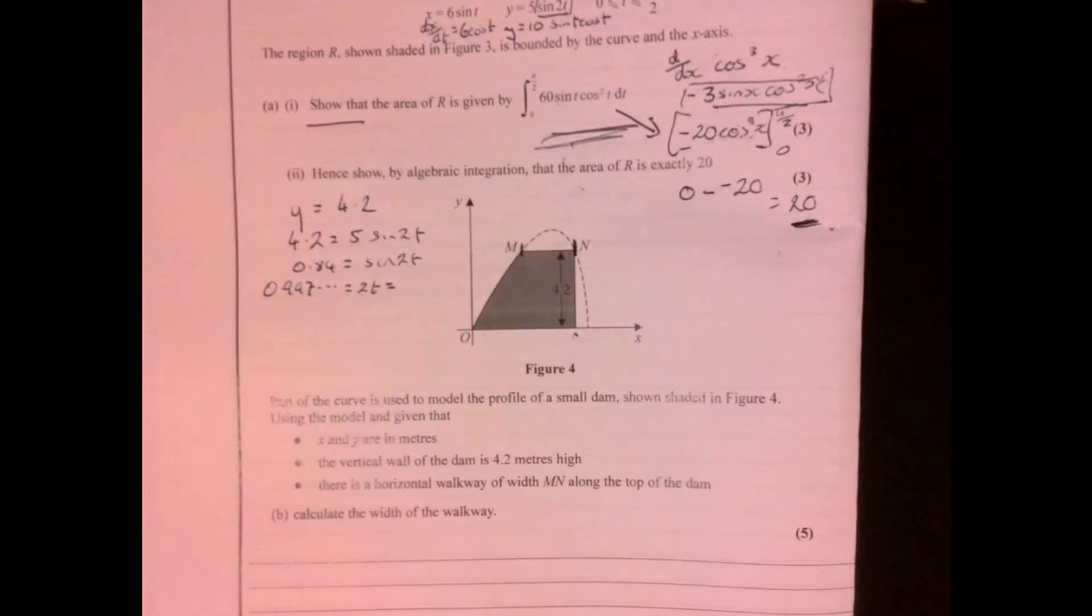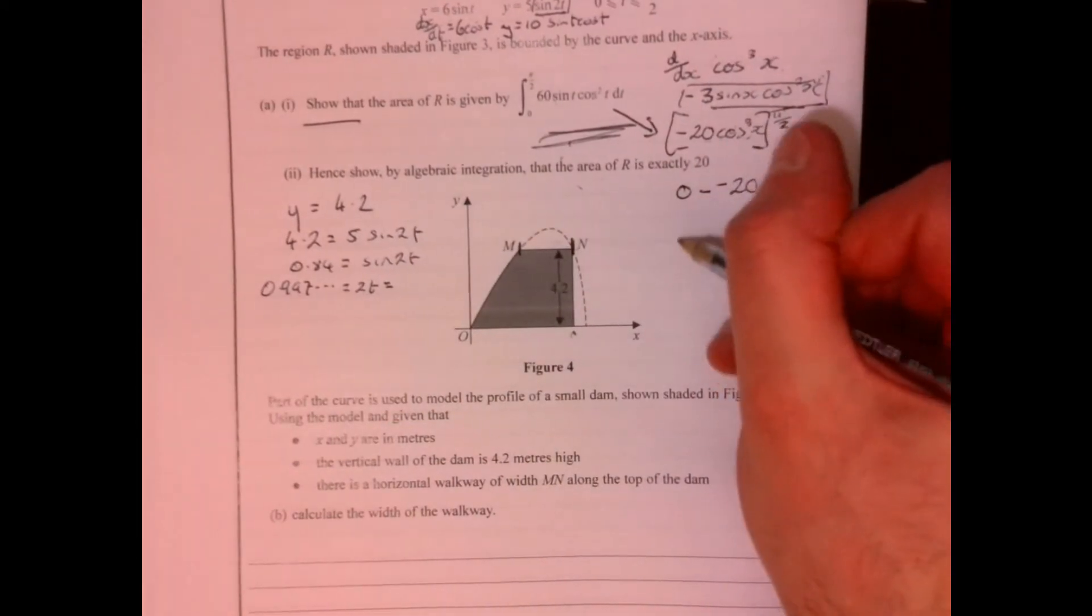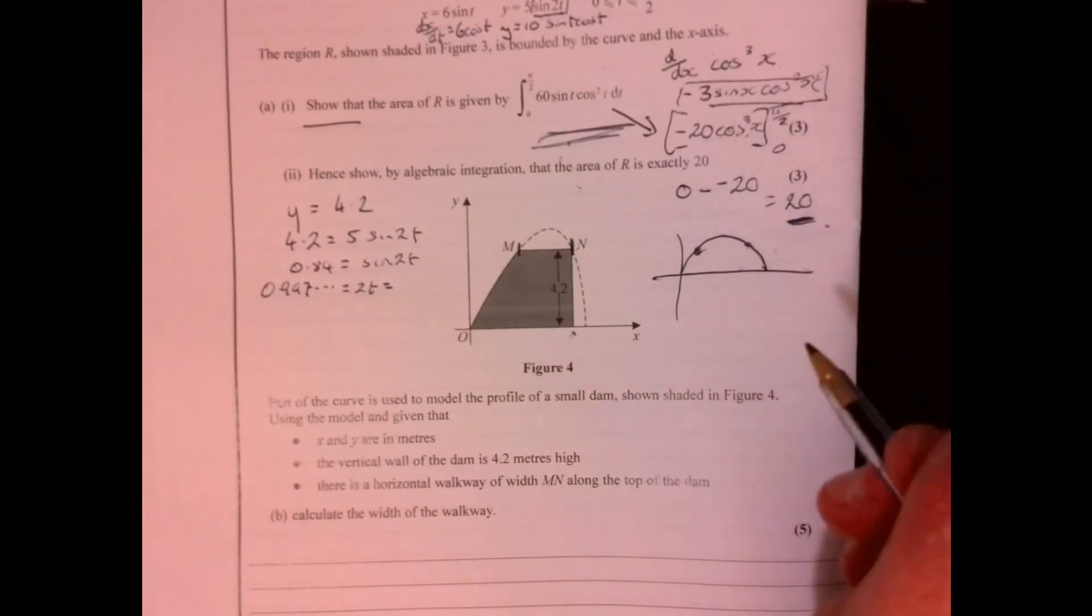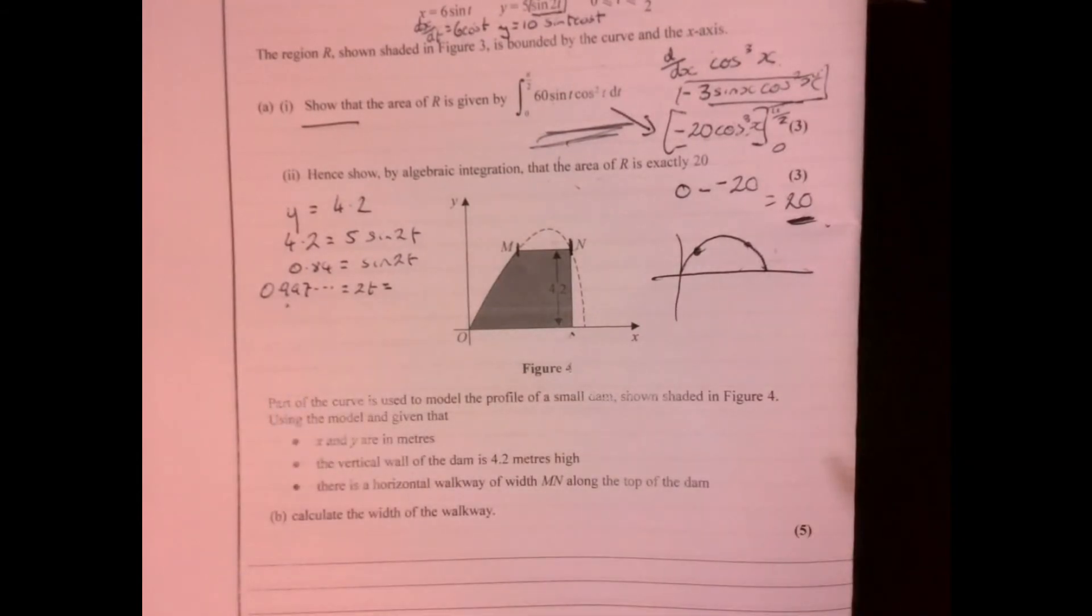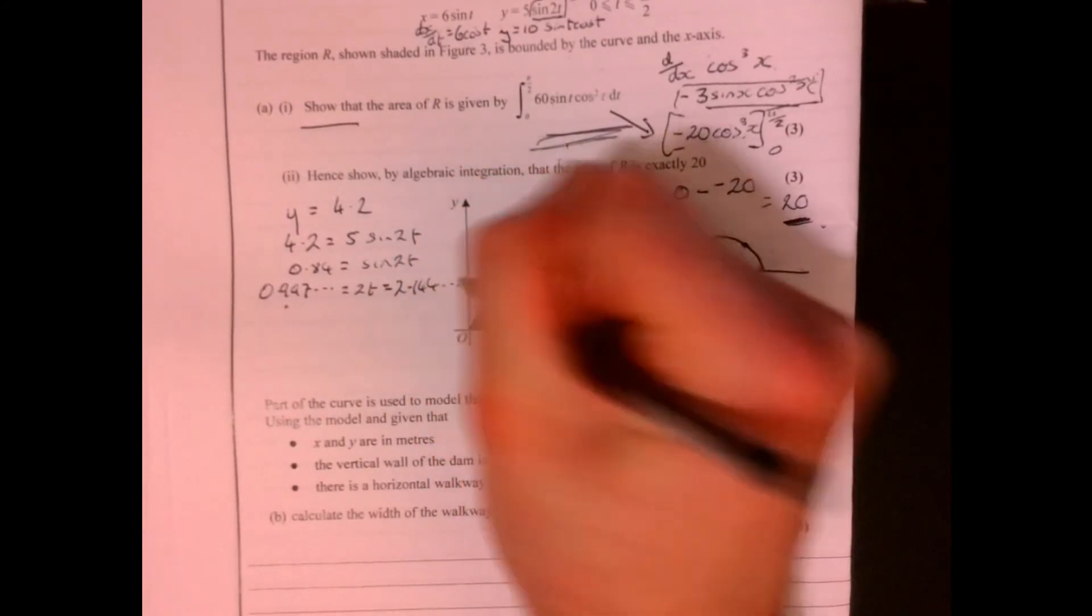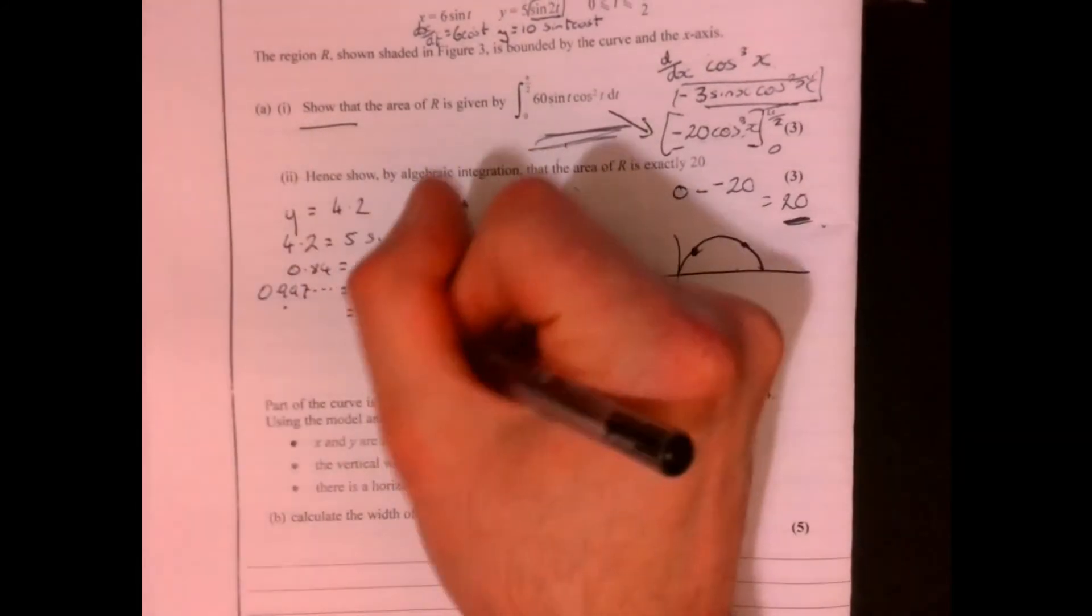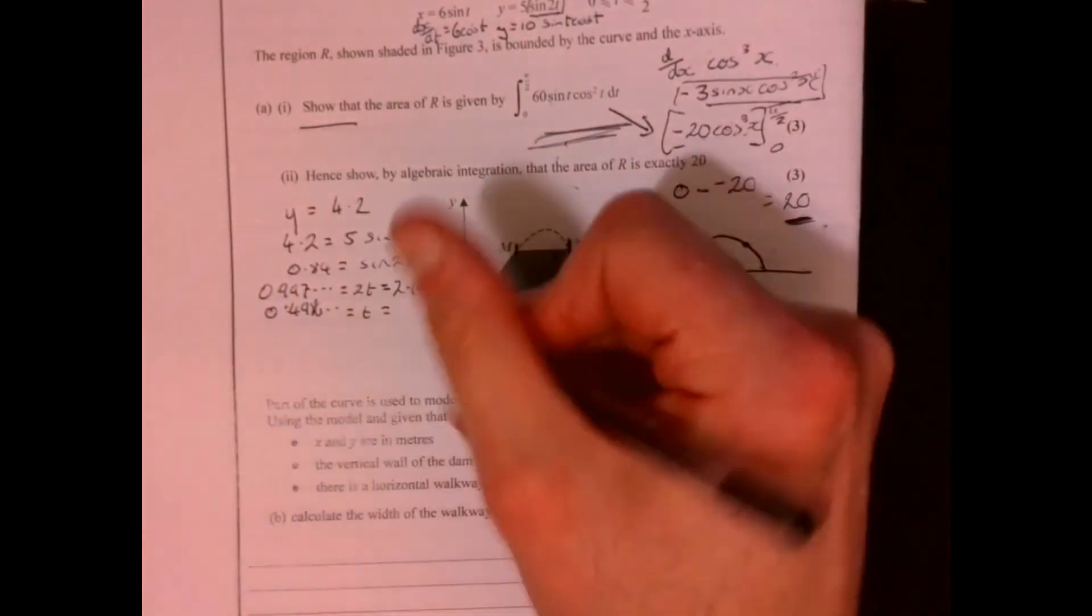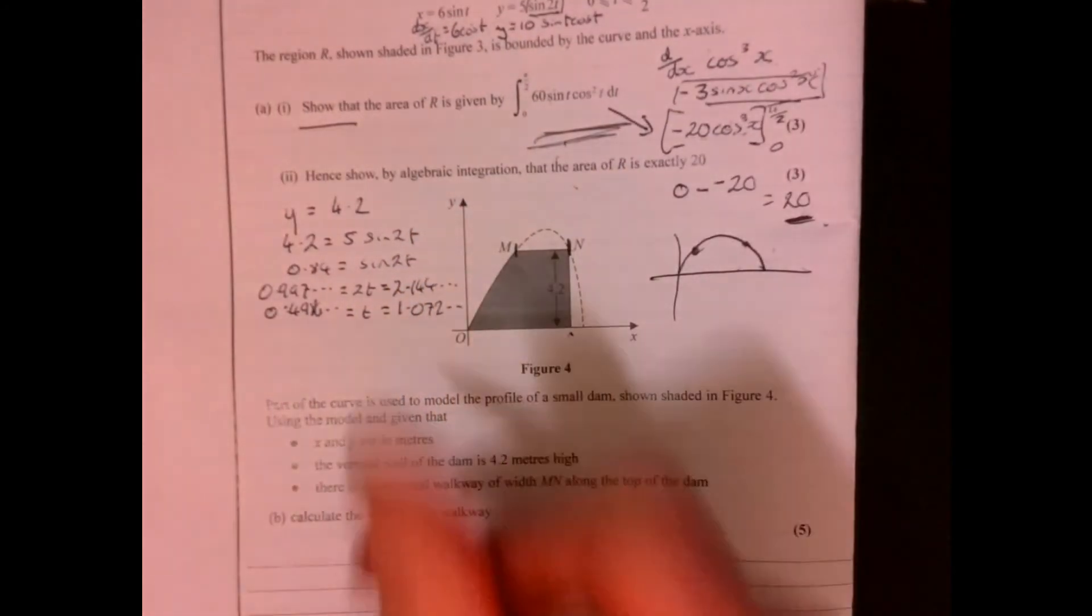Now there's another value, isn't there? Think about sine, think about how sine works. There's another value. If you think about sine, sine goes like this, so we've worked out the one over here, you need to work out the one over there. So it's going to be that value is pi take away that thing just there. If you do that, that gives you 2.144 and some other stuff. So divide them both by 2 and that'll give you 0.4986 and then this one will give you 1.072. These aren't our answers, we know what the t value is at these points.